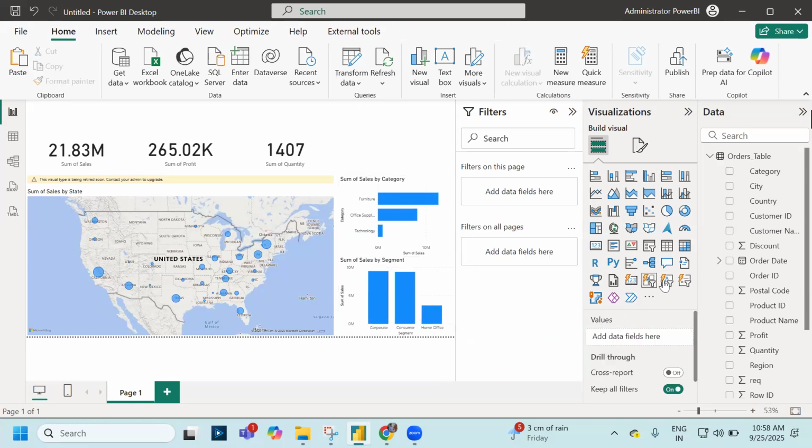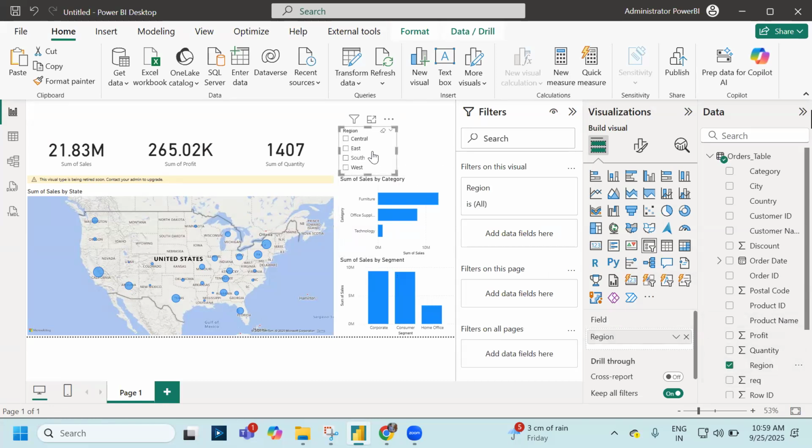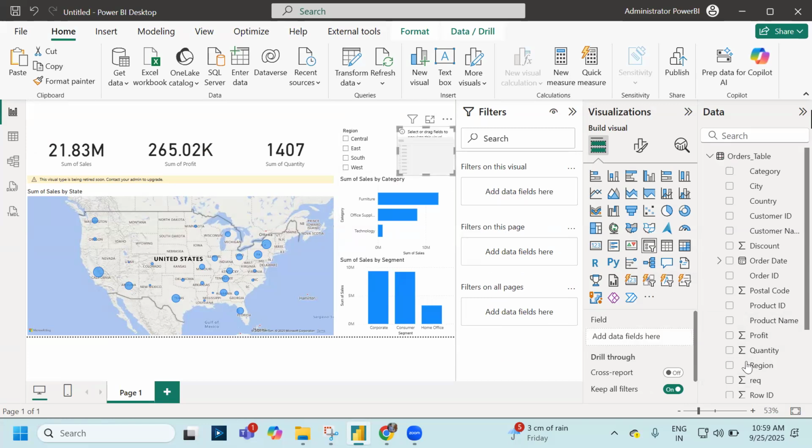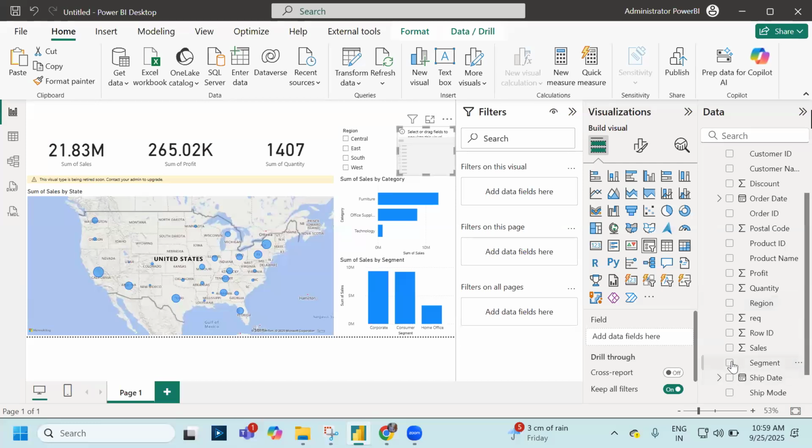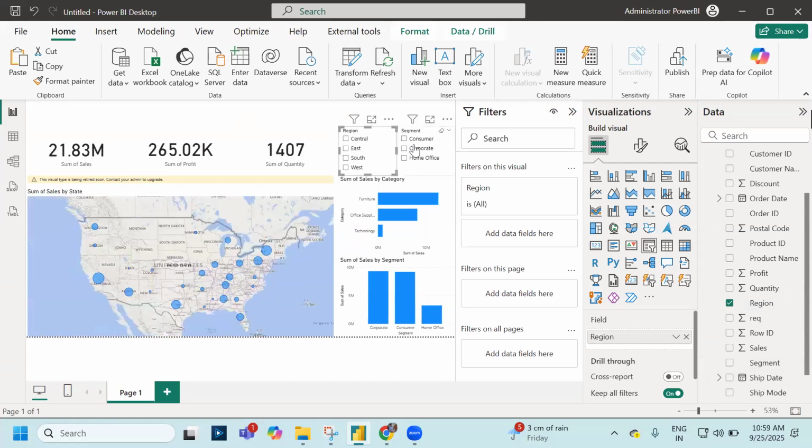I want a couple of slicers here. There are different types of slicers. You know, earlier you have got like a button slicer, you have a text slicer, you have a list slicer, right? Different kind of things. But let's go with the normal slicer. In this slicer, I want to use something like a region. Copy paste that. You can do a simple copy paste, Control C, Control V, okay? And in here, I want to say the segment. That's it. So if you are selecting something here, all your charts will respond.